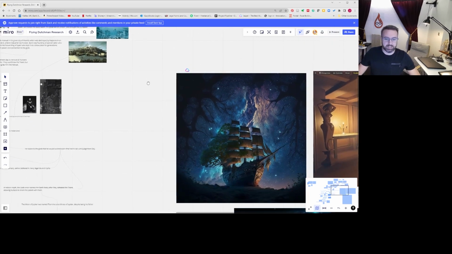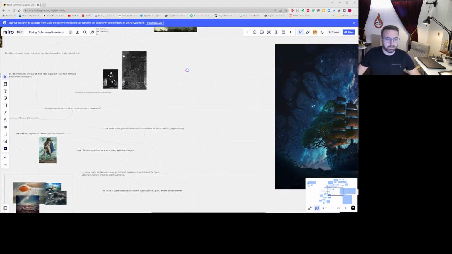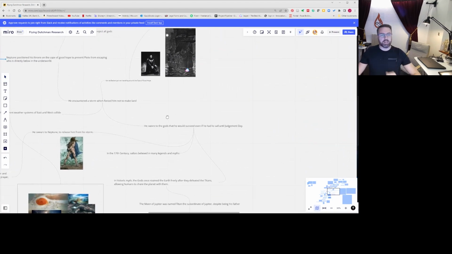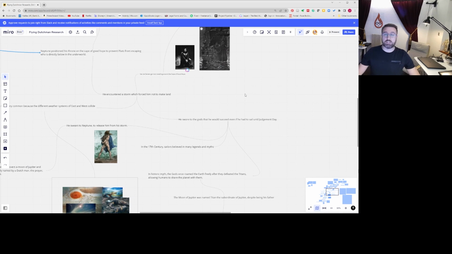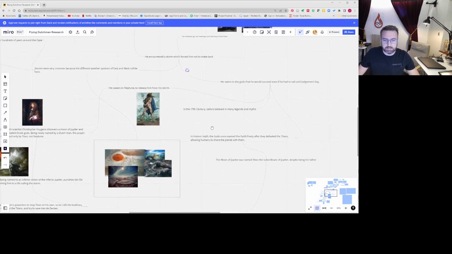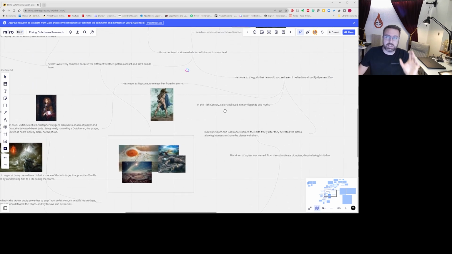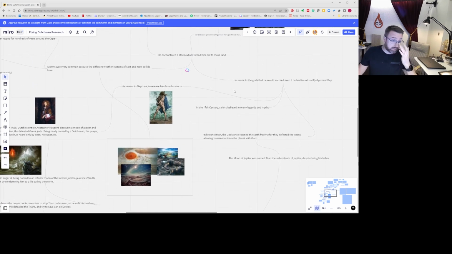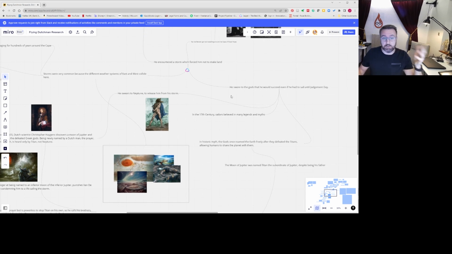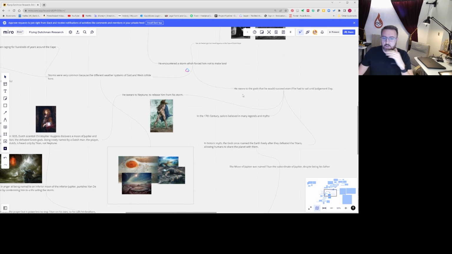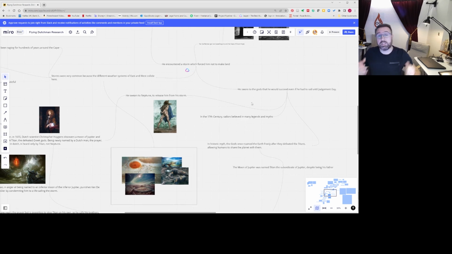All right, so I'm going to come back down here now. This is where the story goes on. So he's traveling around the Cape of Good Hope. He swears to the gods that if he succeeds in his mission, he will sail until Judgment Day. It's very significant. And I've got some notes here about the planets. Now I've linked the gods to the planets, as they have been in the name for these gods. The god that he prayed to was Neptune, because it was Neptune's storm. Okay, this is why the gods are so relevant.